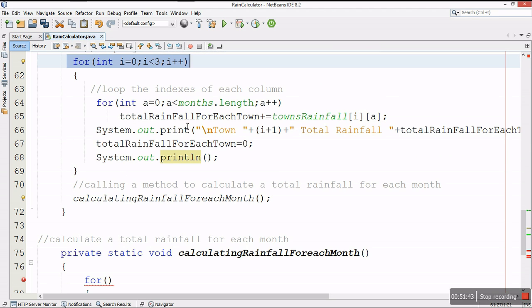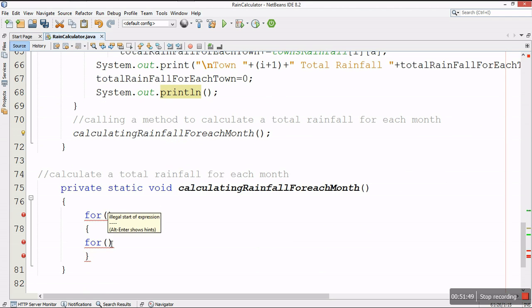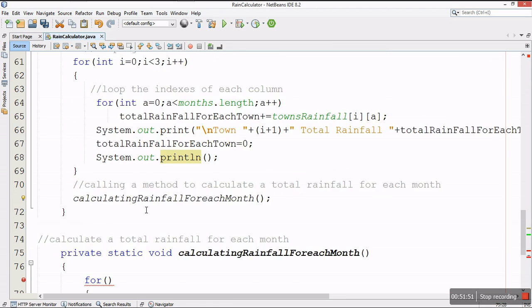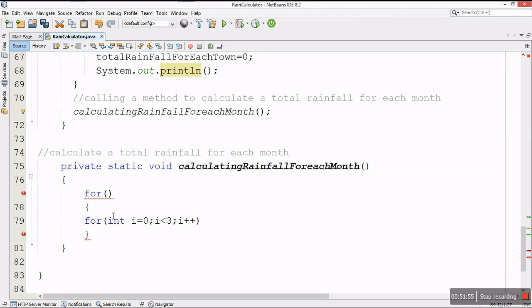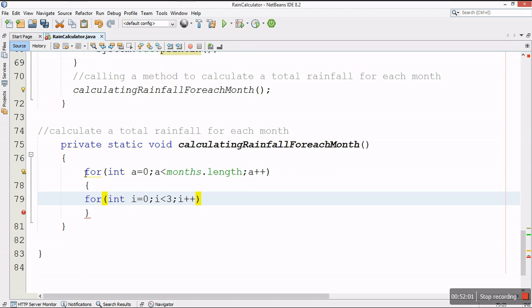So this time we're going to take this outer loop and make it an inner loop, and then take the inner loop of the previous function and make it the outer loop. And again remember, the outer loop waits for the inner loop to execute before it increments.